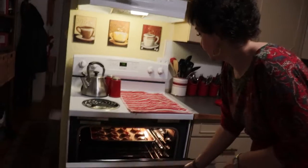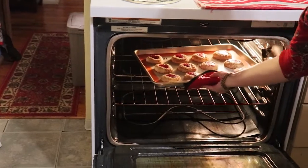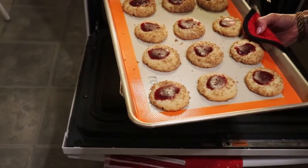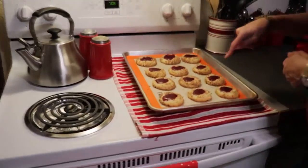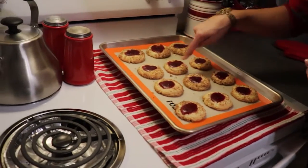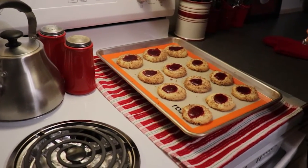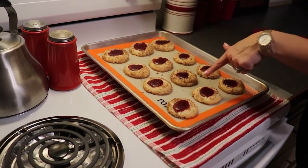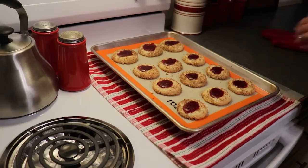We are ready to take our cookies out of the oven. You can see that they're nice and golden brown on the outside, and our jam has melted. You can see that the edges got nicely browned on our shortbread, and that's what we're looking for. Keep in mind, if you decide to omit the nuts, your shortbread might get a little bit more brown than mine has gotten, just simply because there won't be any nuts in the way. But that will be totally fine, just as an FYI.